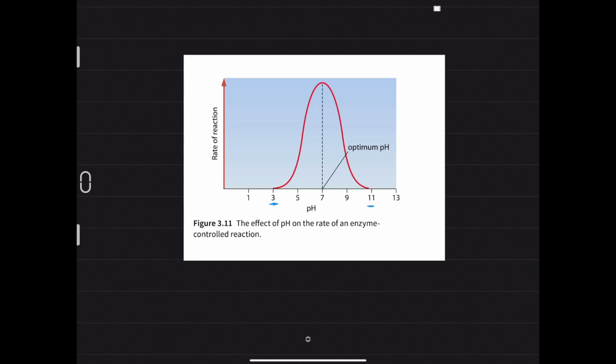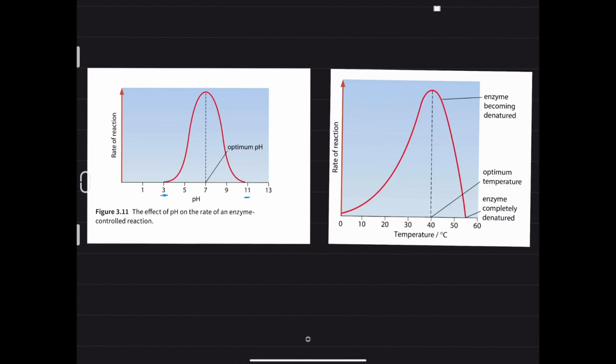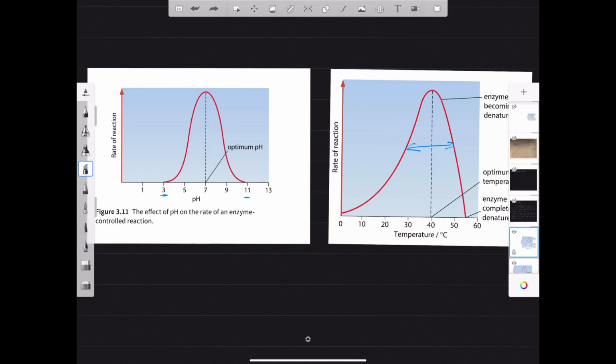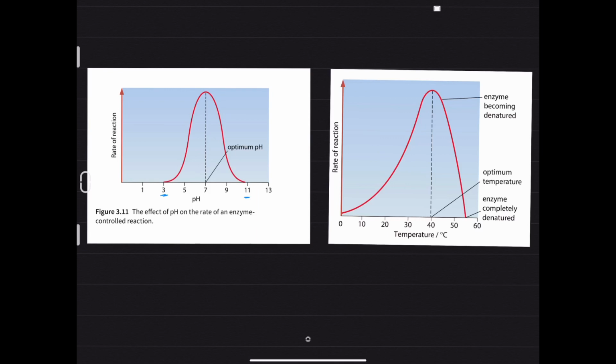the pH graph with the temperature graph. So if you were asked to identify which was a pH controlled enzyme reaction graph or a temperature controlled enzyme reaction graph, you should be able to make that comparison, because if you remember, for pH, putting these graphs side by side, temperature and pH, you can see the differences in these graphs. You can see that there is a narrower range for pH as opposed to temperature. And if you are asked to identify these graphs, just based on the shape of the curve, you should be able to do that, even if you weren't given any labels for the graph.